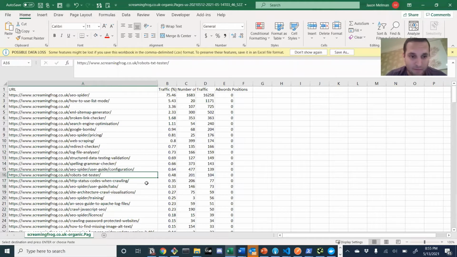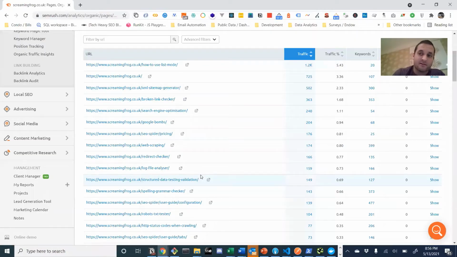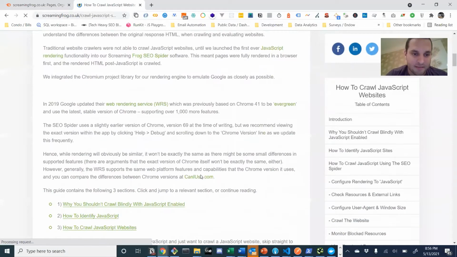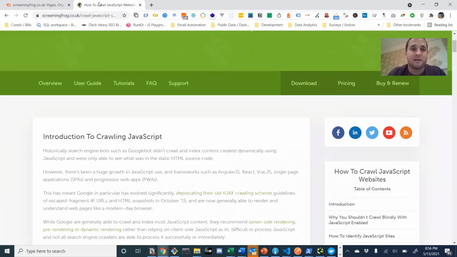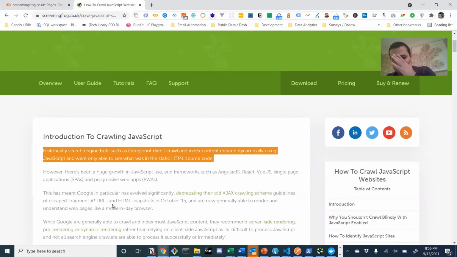So I don't know, maybe robots.txt tester, crawl JavaScript SEO. That sounds like it's certainly a blog post. I don't know, I haven't looked at it. But looking at this, okay, we've got a blog post, perfect. And you see here that the URL itself doesn't really say blog post, unfortunately. So there's a few things we're going to do here.